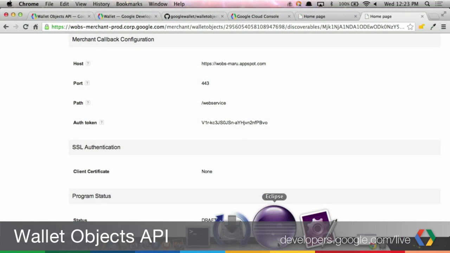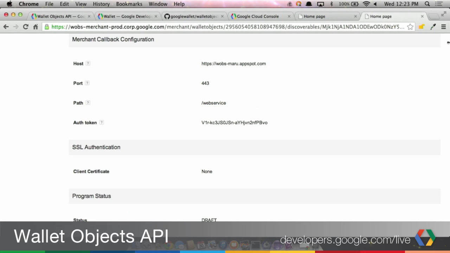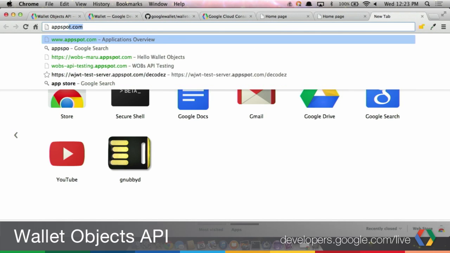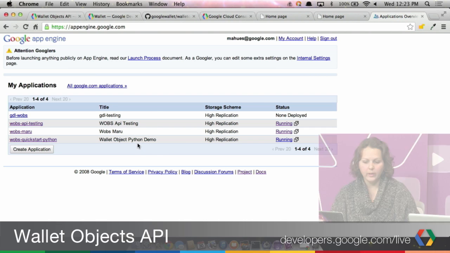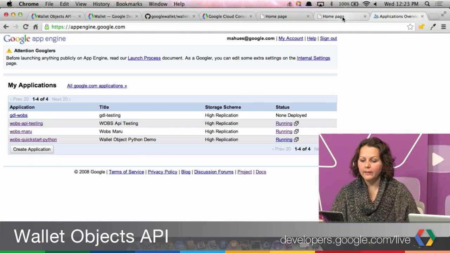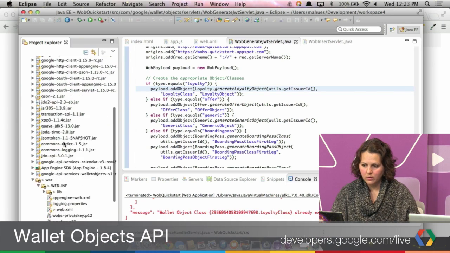Great. So once we have that, let's look at how we can take your quick start that you've already had running locally to test your own discoverable. So we're going to assume that, of course, you've created your discoverable, and if you haven't, you can go to the documentation and find information on how to do that. An easy way would be to go to appspot.com and create your own App Engine site from here. So just click on Create Application, and that's going to give you an application ID. Once you do that, go into the web XML.